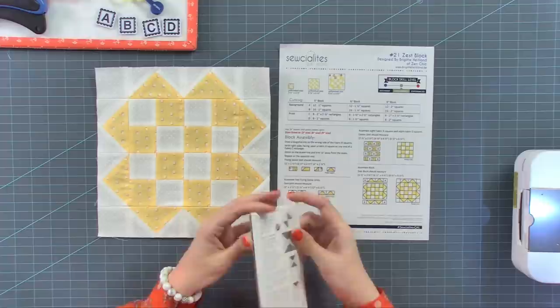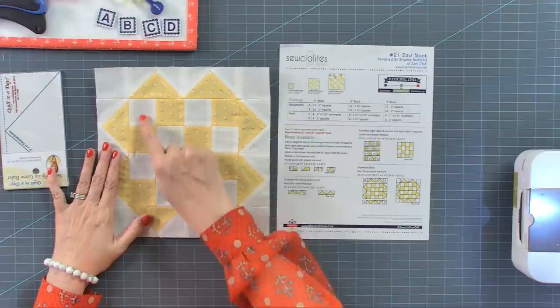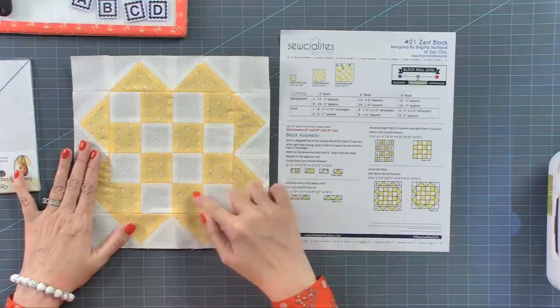And first, what I'm gonna do, I'm not gonna cut the whole block. I'm just gonna show A and D first. And the reason I'm gonna do that is if you look at this, 1, 2, 3, 4.